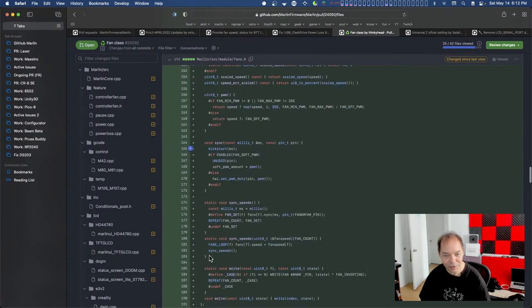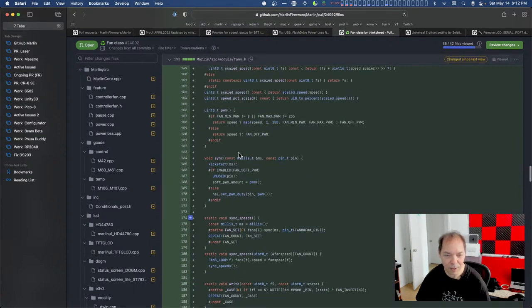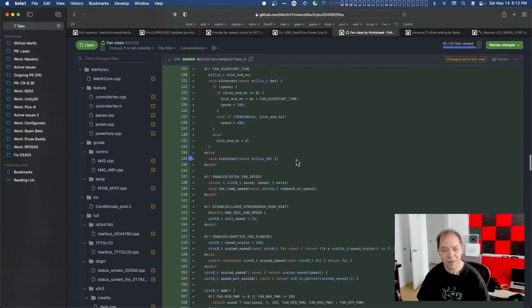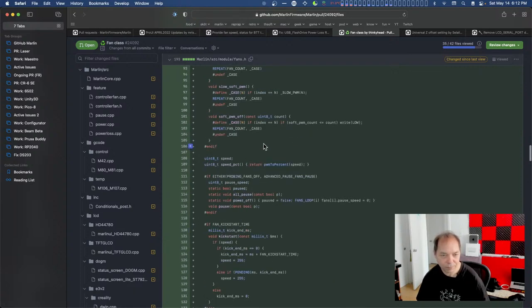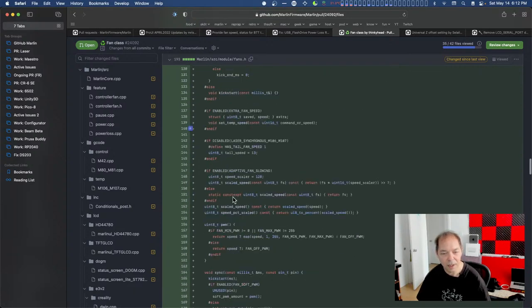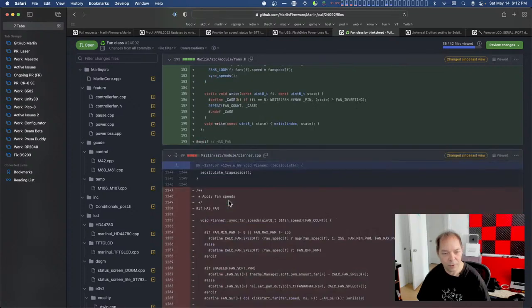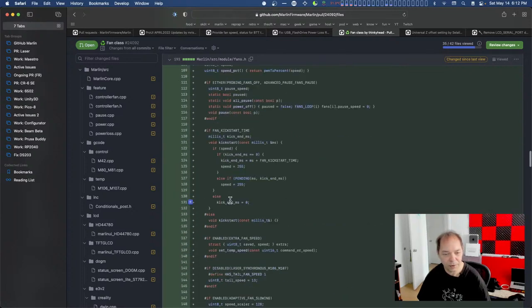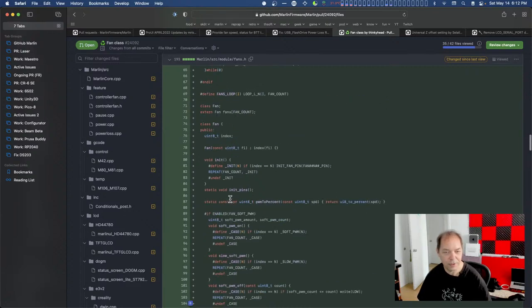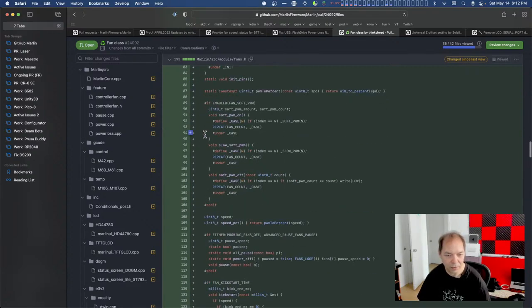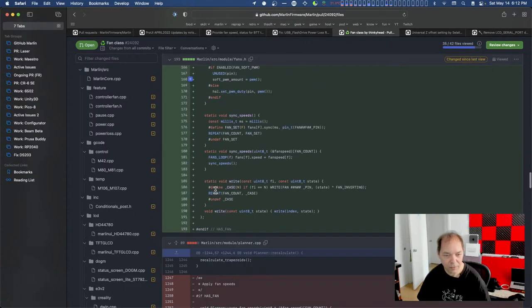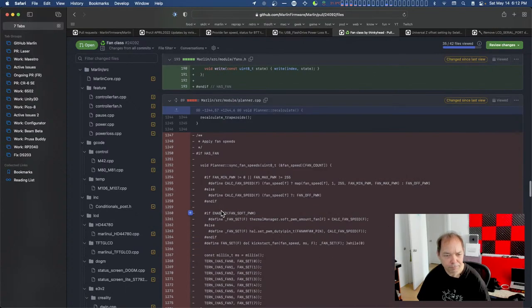But there is a reason why I think maybe the fans need to know their own index, so they can do other things later. I can't remember why. Like if you just passed the fan object off somewhere and said, hey, fan object, do this thing, maybe it would need to know what its index was. So I don't know. But the case light and the controller fan for cooling the controller board are completely separate from this, even though they have some of the same stuff. But yeah, it's kept separate.